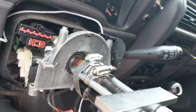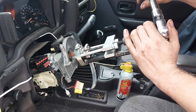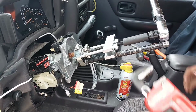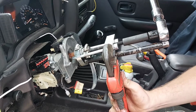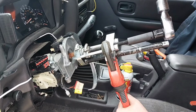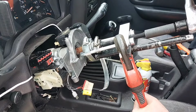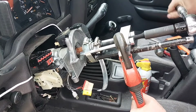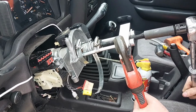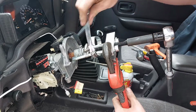I don't know how there's rust in there. Typical, but I've been spraying it with peanut butter. All right, we'll see what breaks this time. So yeah, when I go to tighten it, it wants to turn the entire steering shaft. So in order to hold that straight, I put this big pipe wrench on here. Come on. What broke? Oh, the hose clamp broke.